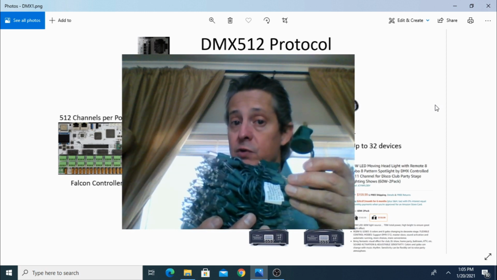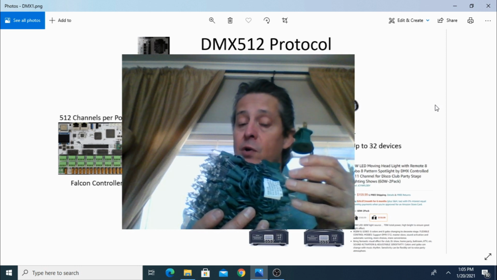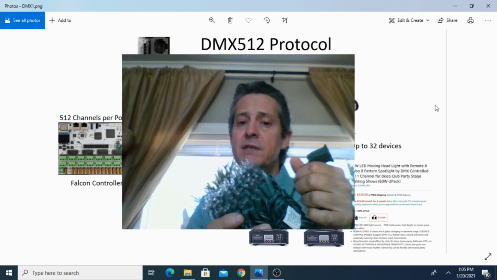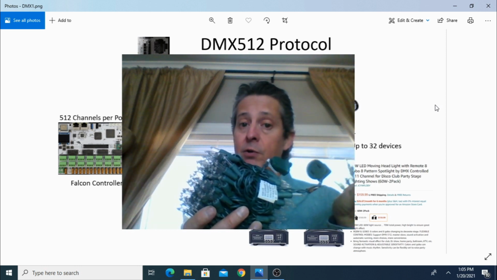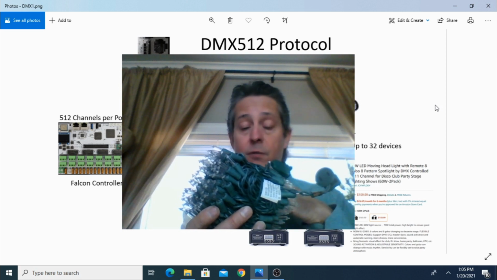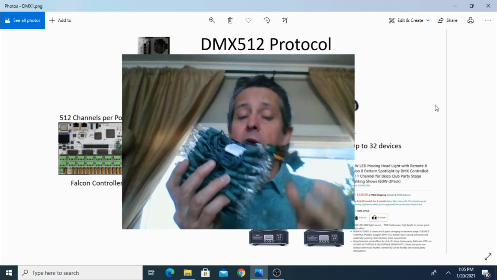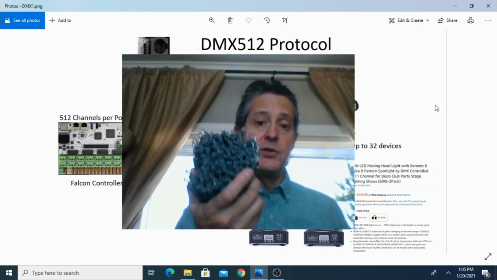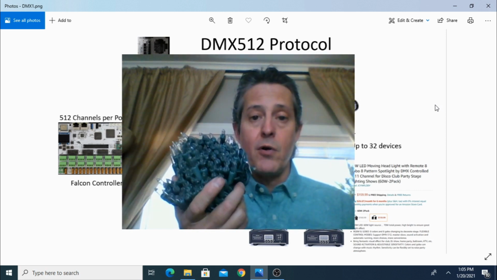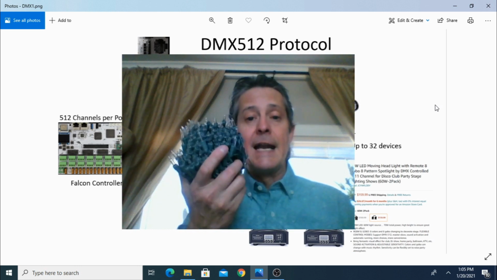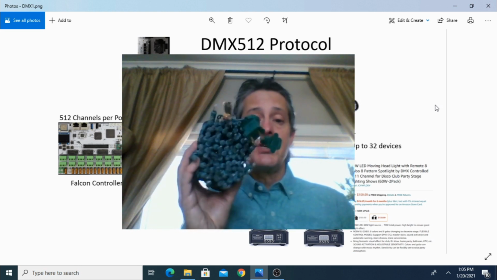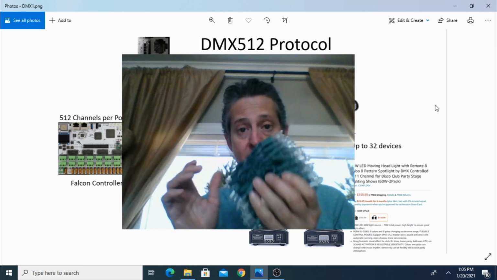The only thing we can do is turn them off and turn them on, but we can come up with a sequence so you can turn them on whenever you want and turn them off whenever you want, to the rhythm of the music if you want. So we're going to learn how to control these lights using the DMX 512 protocol, the Falcon Controller and xLights. So let's jump right into it so you can know how you can control these lights.